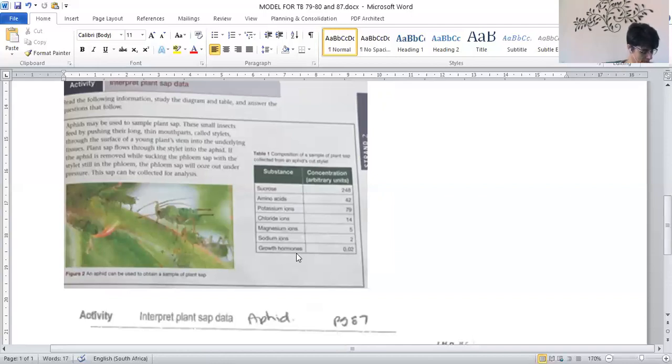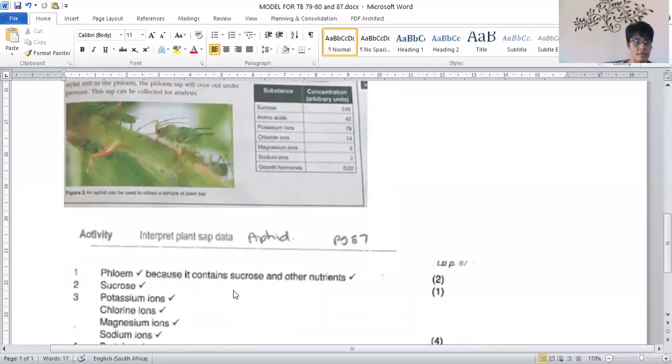It should be, I see the question number is funny. So we'll just use what's in the textbook. Okay, so question number 4, name 4 elements that were absorbed by the root hair cells. So remember, salts are absorbed with the water. So potassium ions, chloride ions, magnesium ions, sodium ions, those are all the salts dissolved in the water. All right, you can see there.